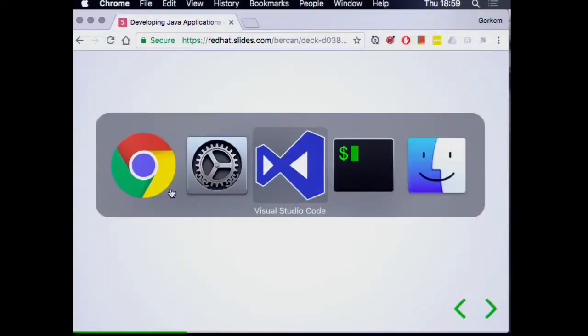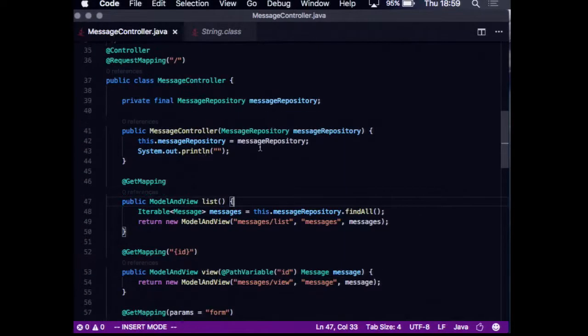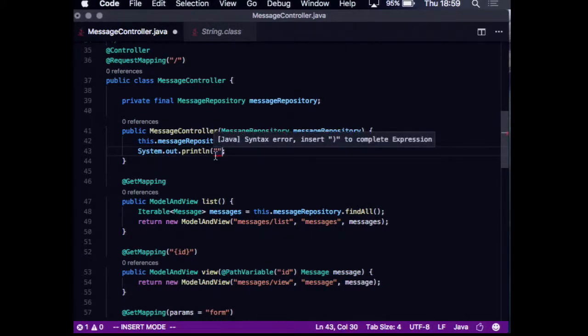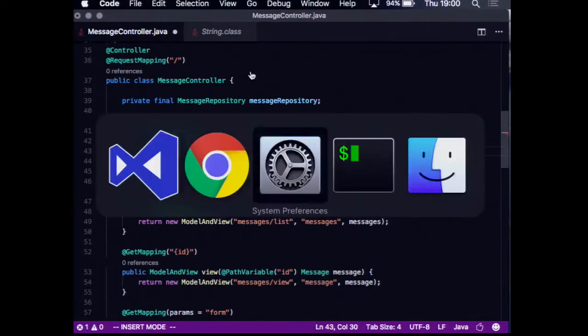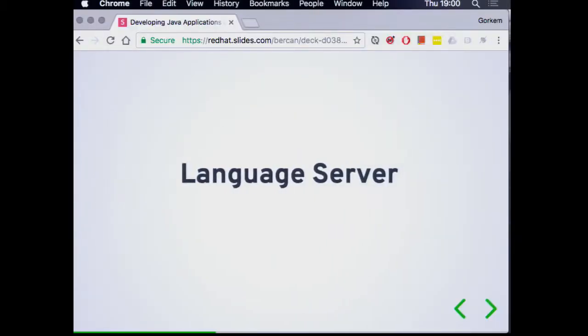Syntax errors. Oh yeah, we do have, yeah, you can even get the syntax errors as well. Let me just break something here. So you get the full syntax errors. You won't get any of the class path errors or anything that is related to that, but the Java syntax errors will be there. Well, we'll come back to more demos.